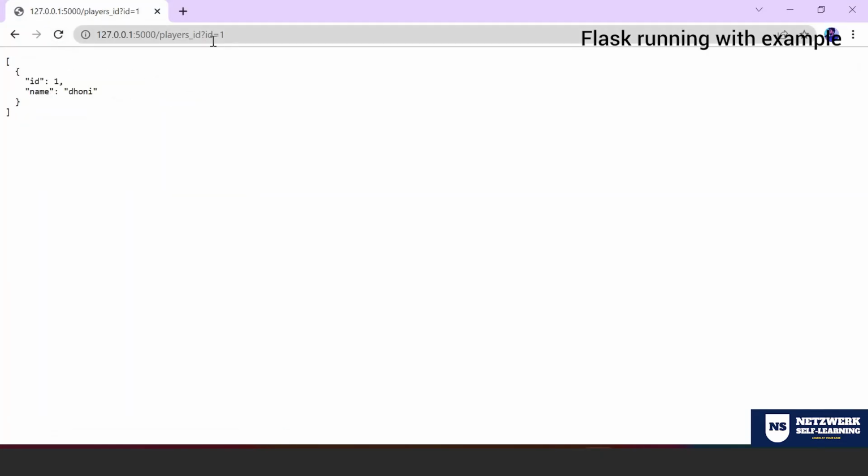look at that. Since I have passed this ID is equal to 1, this is what we call as query parameter. So inside URL, you need to pass certain key, and the code that you have written will fetch the value of the key. It will check whether that particular value is available in any of my keys that I have given as part of cricket. If both match, it produces that particular list. So this is one way of executing your Django, Flask application. Okay. So whatever we have seen are different get methods.